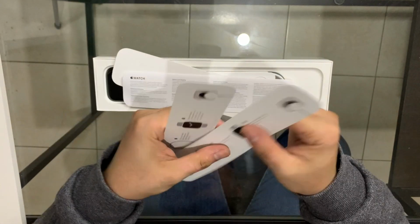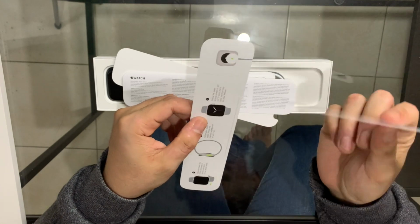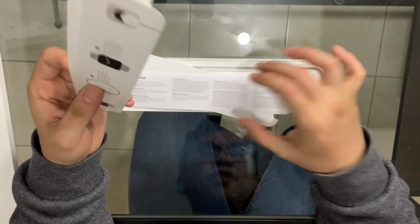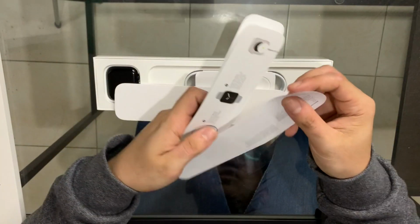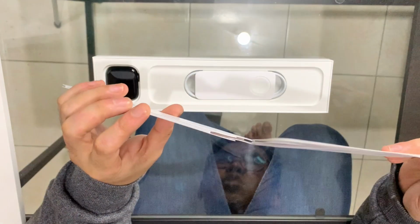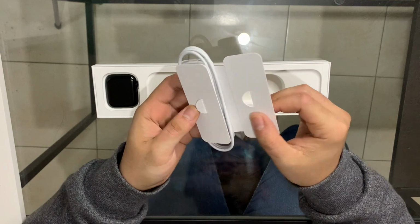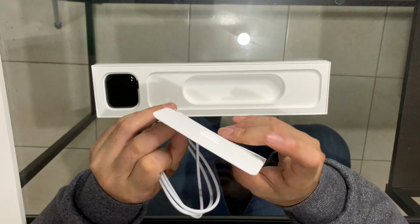Apple Watch paperwork. How to charge, in Chinese rather. And I think this is also the same, but in English. Okay, so that's it for the paperwork. Nothing much going on. No Apple stickers. No Apple logo. And you also have the wireless charging. Oh, nice. The magnetic wireless charging.